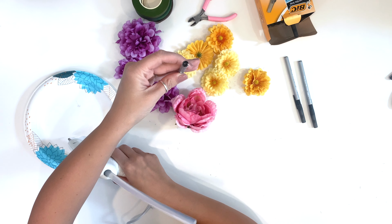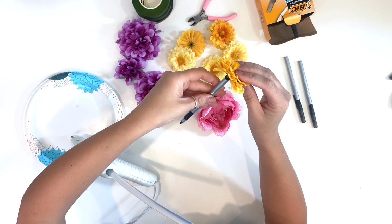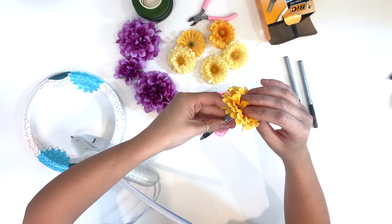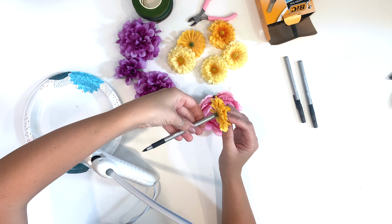Like so. You are just going to place the flower on top. I'm going to turn to the side so hopefully you can see it. Just like this. And let it sit for a second. So you want to make sure it's really getting set. Hopefully you can kind of see what's happening. Try not to turn it too much so the hot glue will dry.